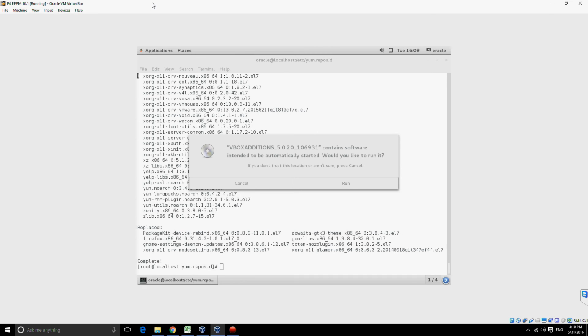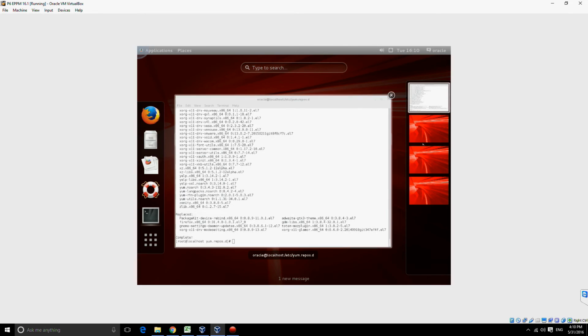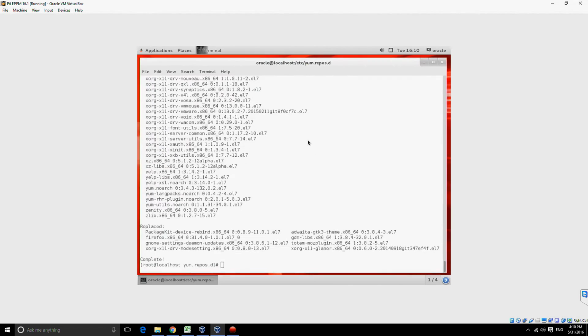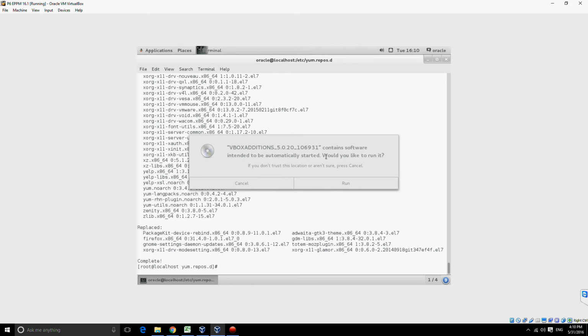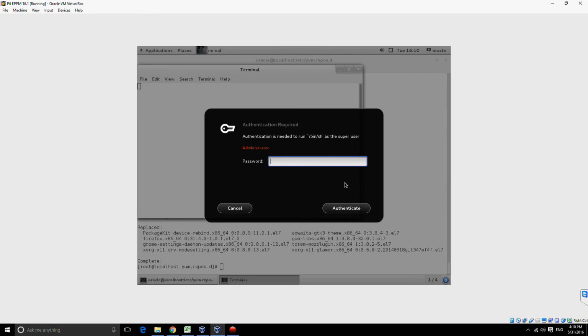And let's see, right, it recognizes that, and I would run it automatically. Need to type our password.